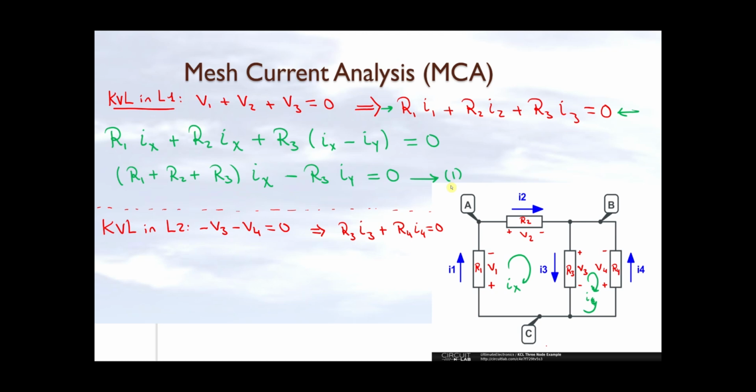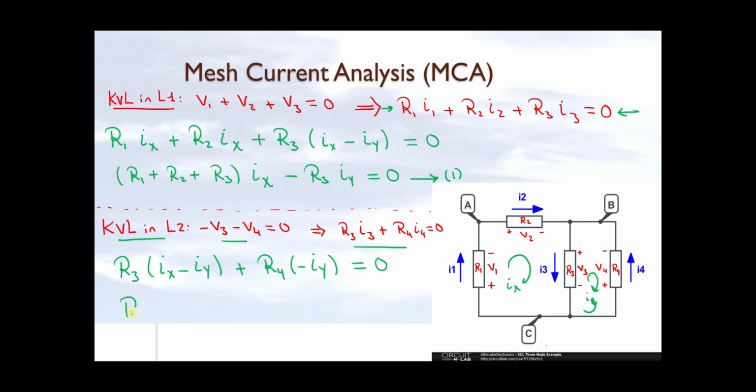Now let me move to the KVL in the second loop. So this is the KVL that I have in the second loop. Right now I have it represented in terms of I3 and I4. So how about I replace I3 and I4 and represent them in terms of the loop currents. In the equation I have R3 I3. Now I3 is equal to Ix minus Iy, as we described in the previous slide. And finally, the last term is R4 I4, and I4 is equal to minus Iy. And the right hand side is equal to 0.